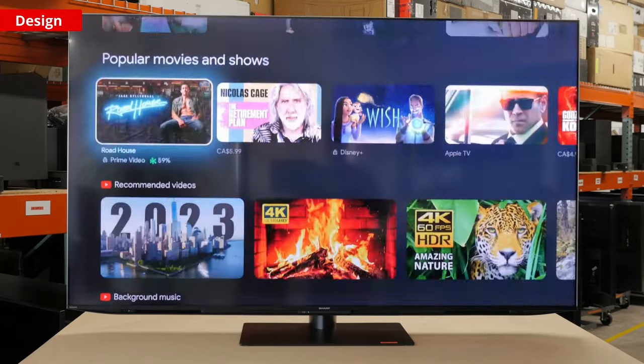As with almost every TV that isn't from Samsung or LG, the Sharp comes with the popular Google TV smart interface. Google TV is a very powerful smart OS that gives you full access to the Google Play Store. Thus, it has a ton of apps and is very smooth to use. It comes with Google's other popular products like Google Assistant and Chromecast, and it also has an unexpected bonus, a bunch of ads that you can't turn off. Yeah, no, we totally expected that, as all TVs are like this now, and it sucks.